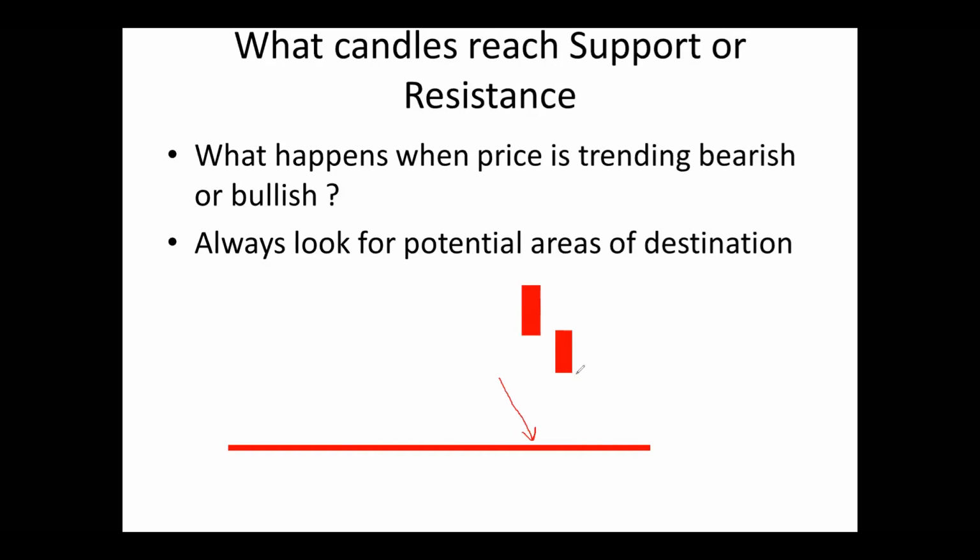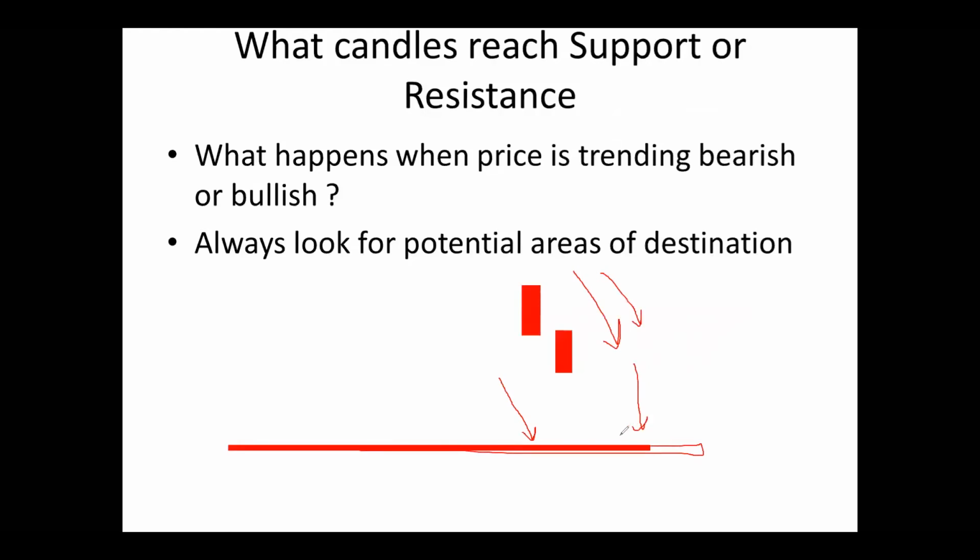Now, there's someone out there who is trying to take buys when price is moving down. More often than not, those buys are going to get stopped out because the momentum is bearish and we're moving down. So if we're moving down and there's a support over here, and there's strong bearish momentum, and we are in the New York and London overlap, there's a high chance that price is going to continue down to this support.